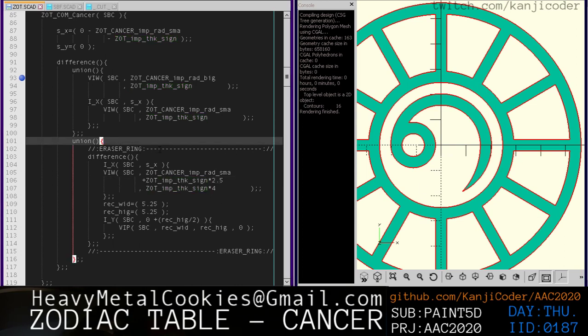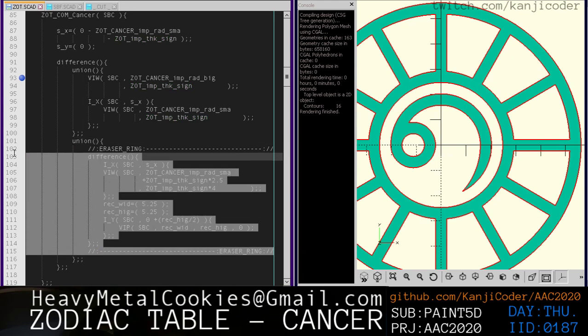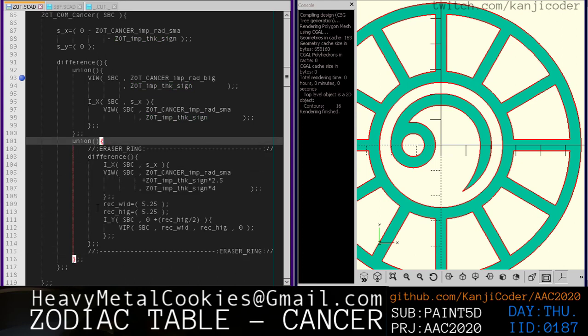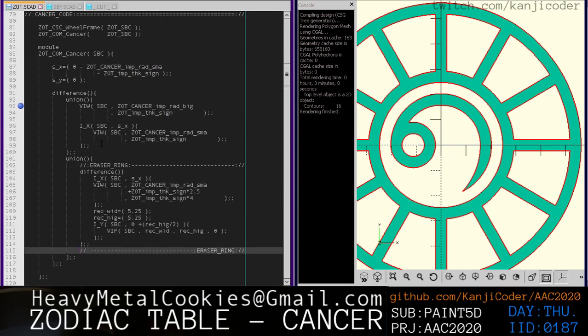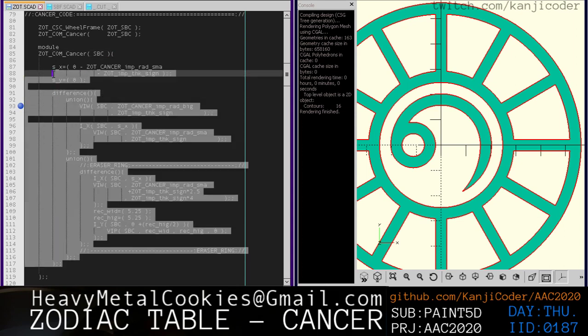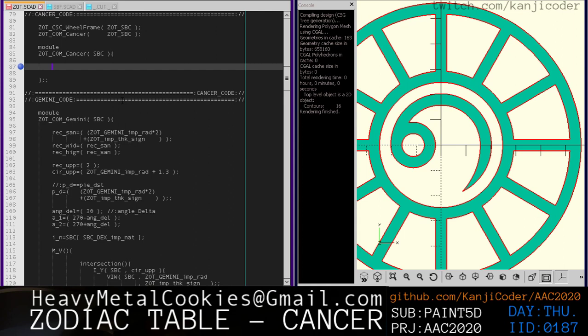So the eraser ring is this thing. This is a lot of work already, so we're going to call it untrimmed 6. I'm going to say ZODIAC Cancer untrimmed 6, that takes SBC.